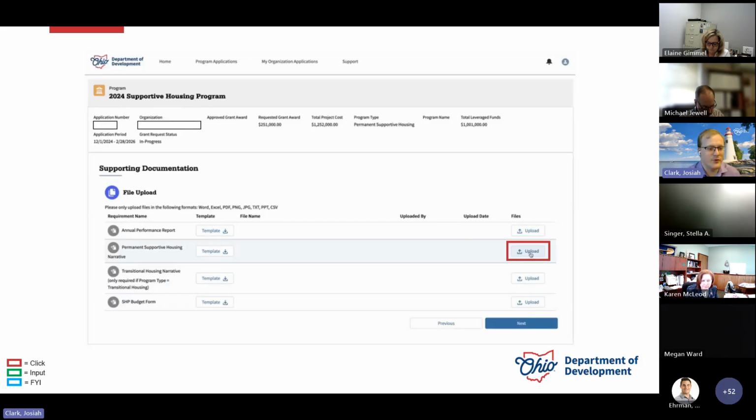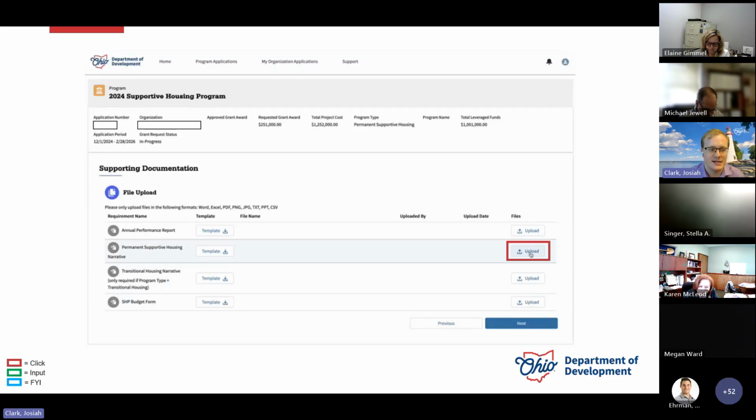Now, last step before we're at the point in which we want to submit the application, this is where the supporting documentation, your file upload, is going to be. If you've done this before, you know that those supporting documents are really the bulk of the application information that you're submitting to us for your requests. This application in Salesforce is mainly just the funding breakdown, but this really gets into some of the required attachments and documents that you need to fill out to prove that you have the proper supporting documents.